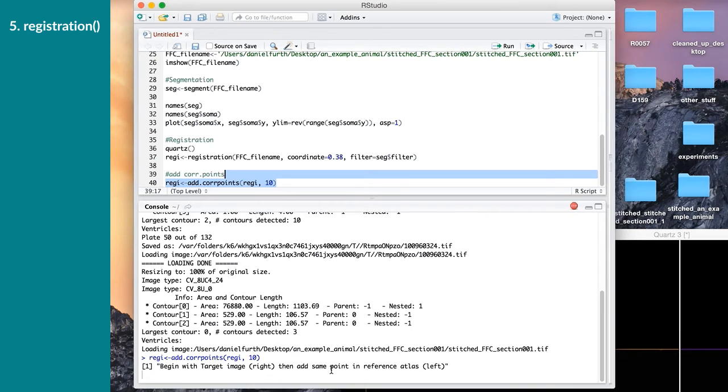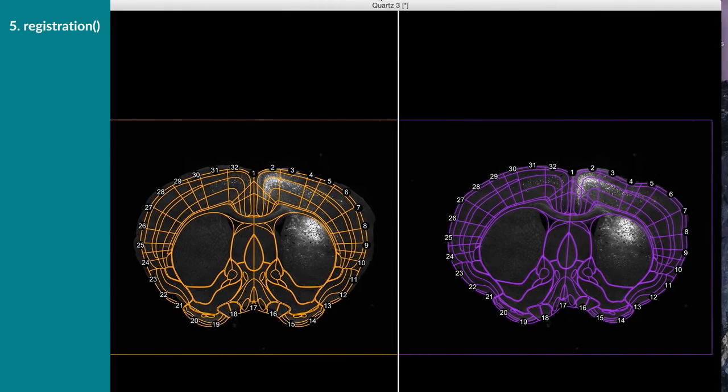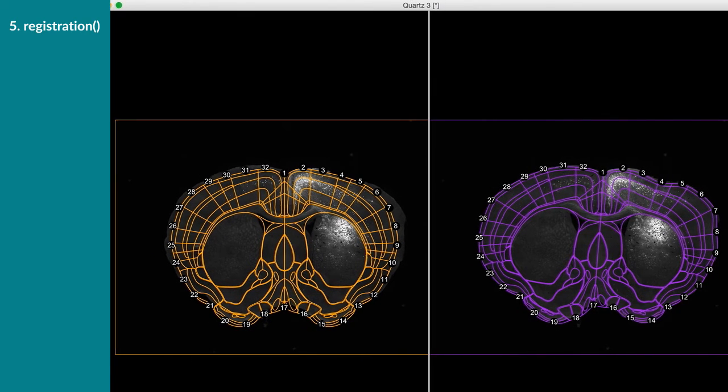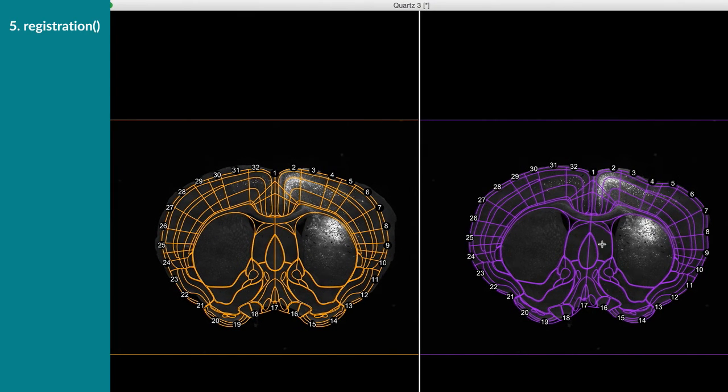So it starts by defining the core points in the target image to the right, which is the purple here, and then the same equivalent coordinate in the atlas in orange here. So I start there, and I think the same coordinate point is roughly here in the atlas. And then I go to the ventricle in the image, and it's here, and in the atlas it's here. So I want to mark the purple outline in the image, whereas in the orange I want to mark where it is in the atlas, so in the orange outlines.